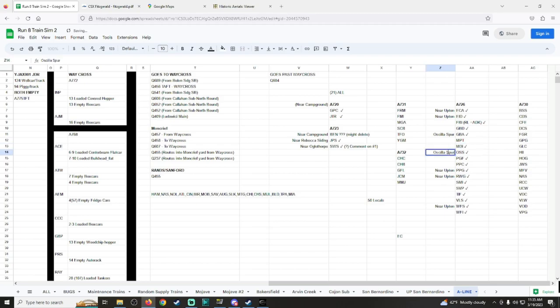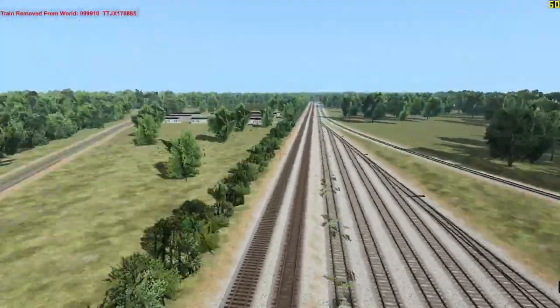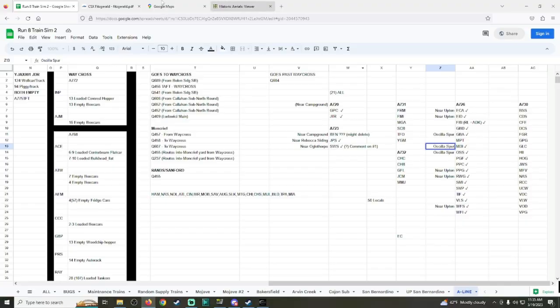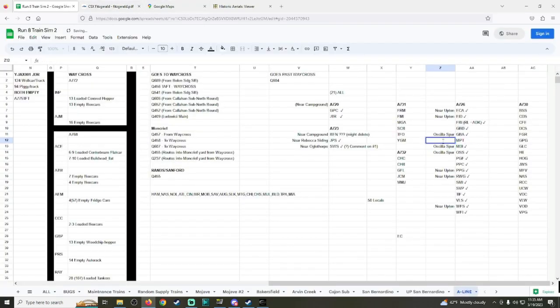Hold on. I'm also going to say this. That is there. Where are you located? Wait a minute, the map will really help me. Fitzgerald Yard, located near Fitzgerald Yard. So I'm going to go here, and I'm going to go Fitz Yard. I realize I didn't write anything down for the other ones, but that's A-okay.